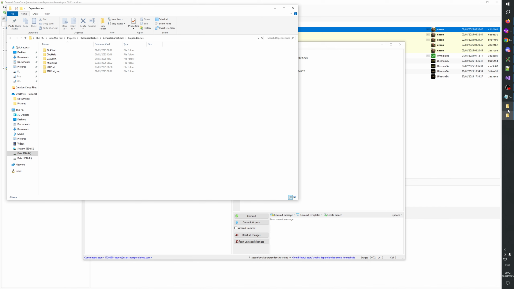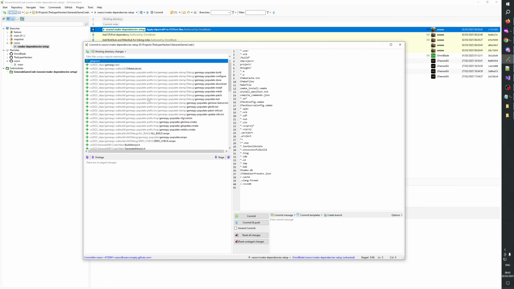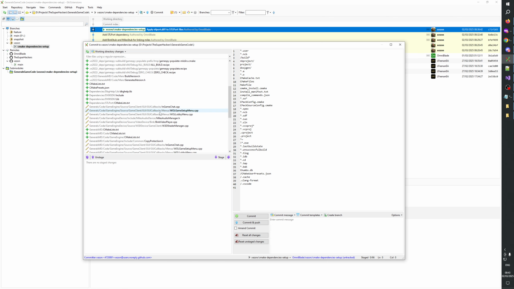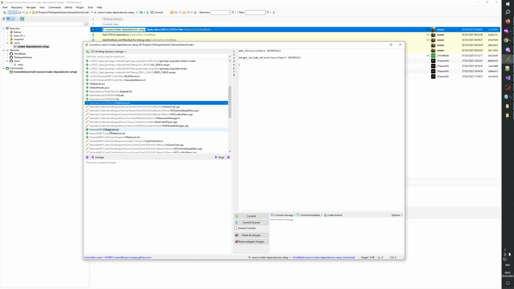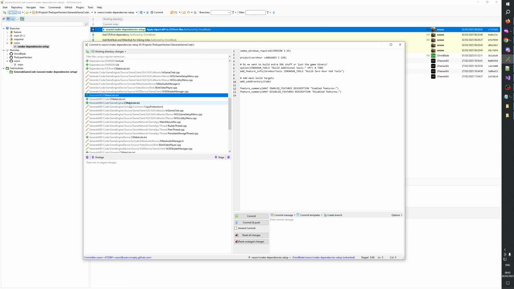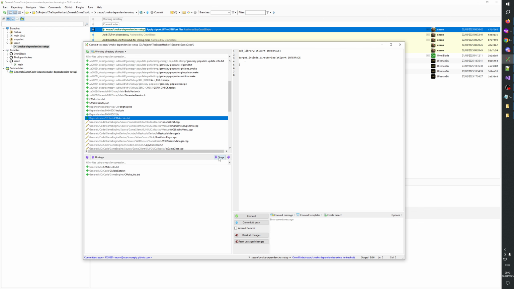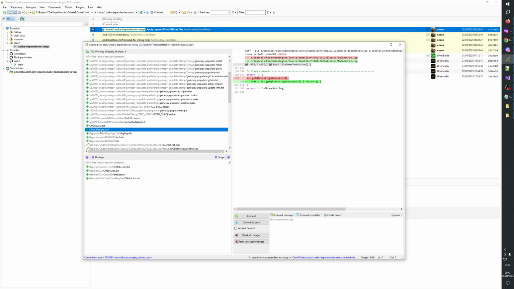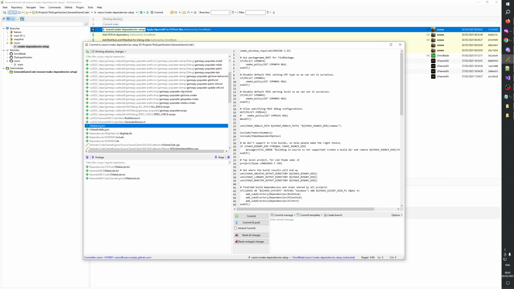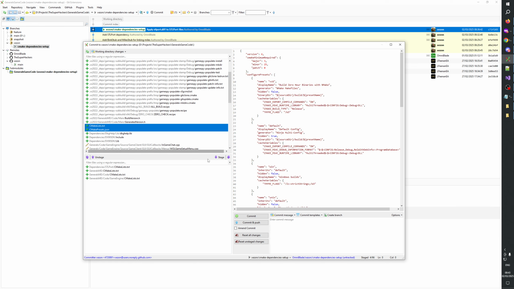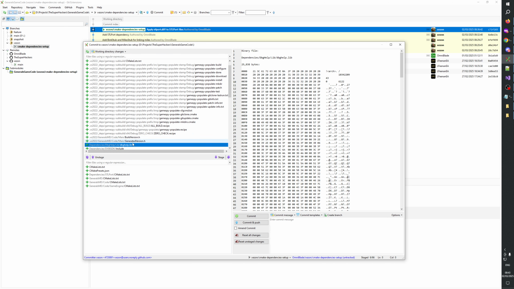Okay, I think now we can remove the temp. And yeah, good. So we can add the CMake stuff here. Let's do that. CMake, and CMake lists, CMake preset.